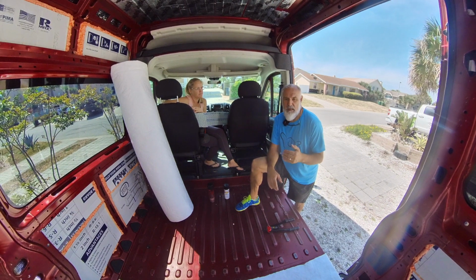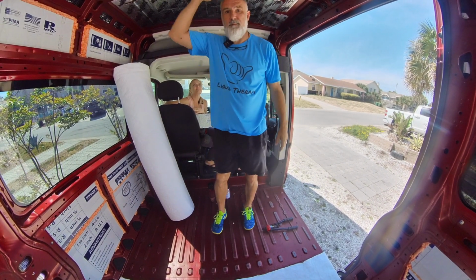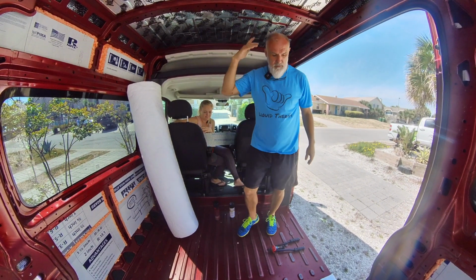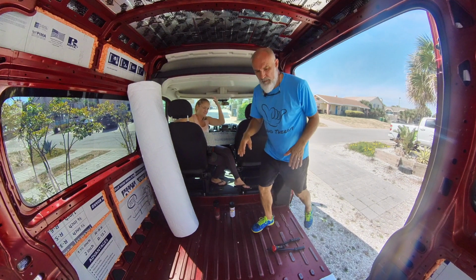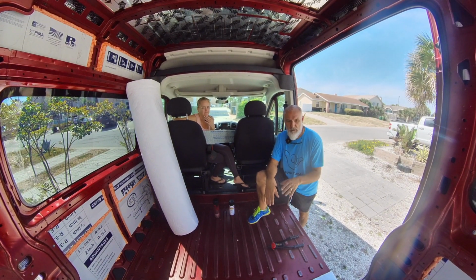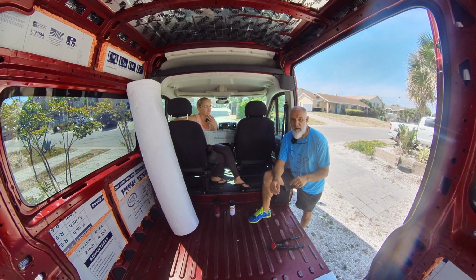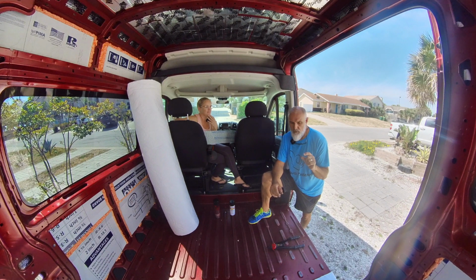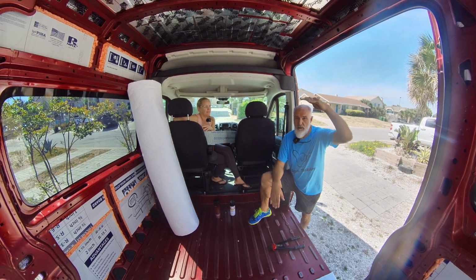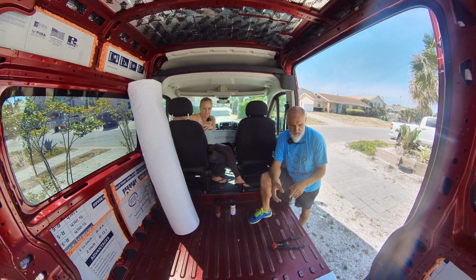So one thing is I'm 6'3", so when I'm standing in this van, I have very little clearance at the top. I know the traditional way that most people do the installation on the floor is not the way that I'm doing it, and it's mainly that every half inch or quarter inch or inch that I can save in flooring gives me more headroom. So that's the reason why I chose this.